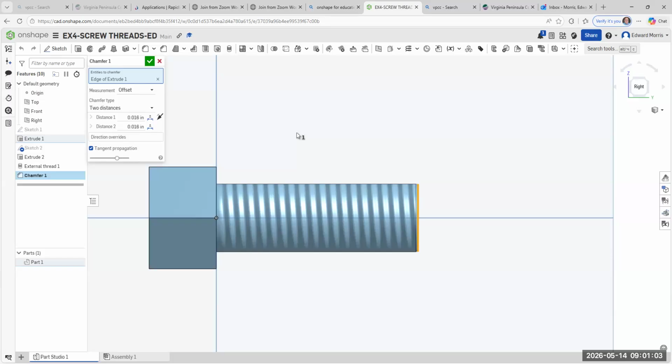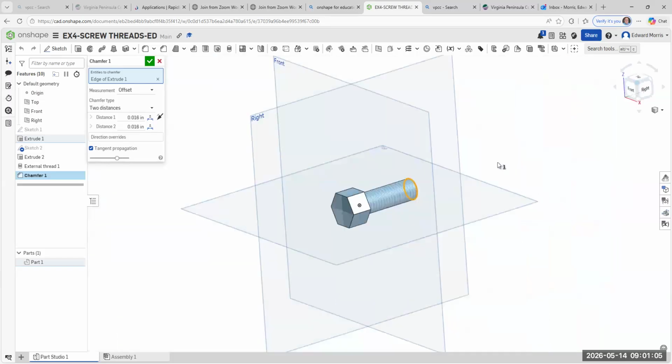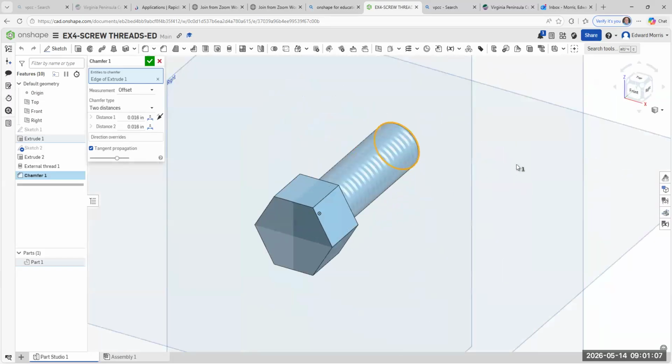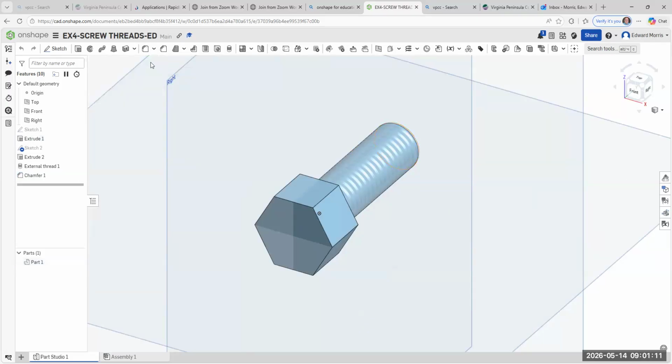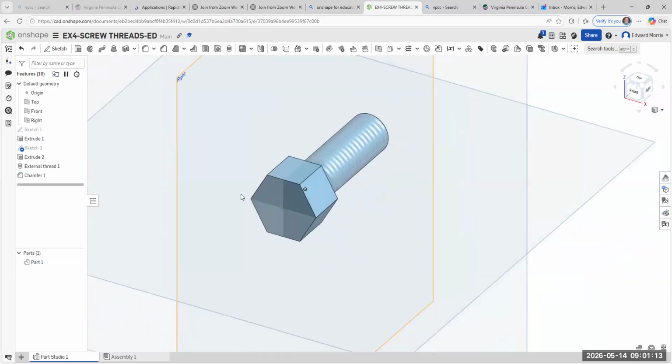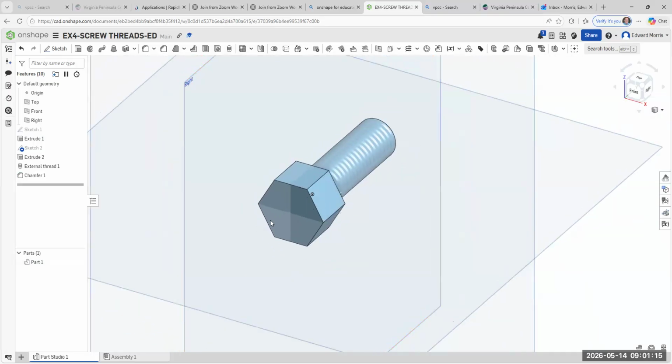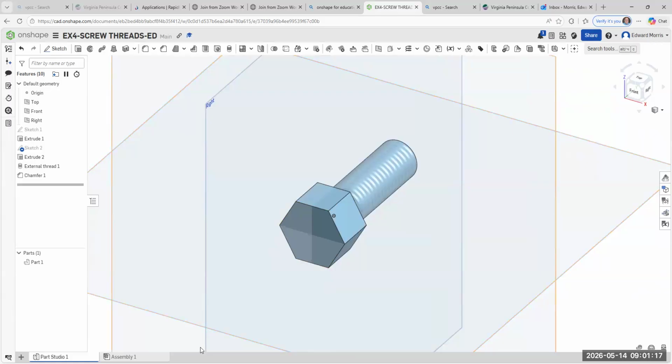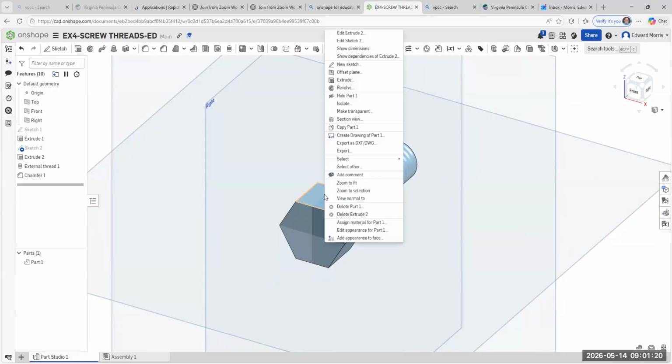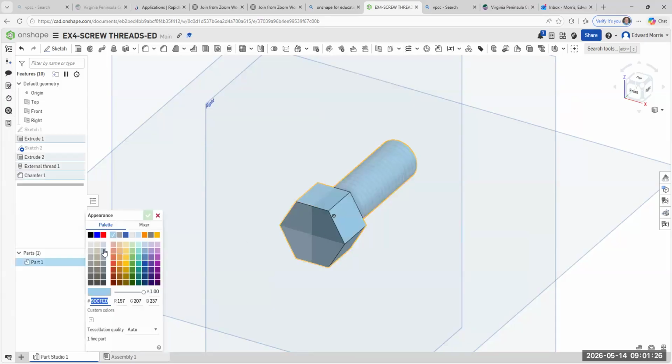You did? All right. So I'm going to come around and look at this. And oh, by the way, you have to hit the green check mark. If you want to make this, you can change the color again just by right clicking. You can edit the appearance.